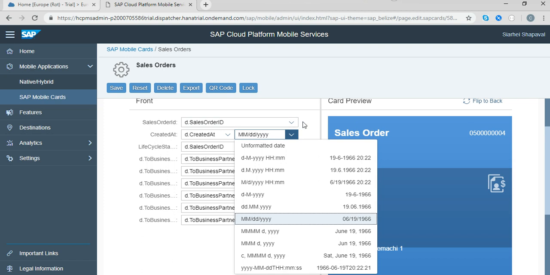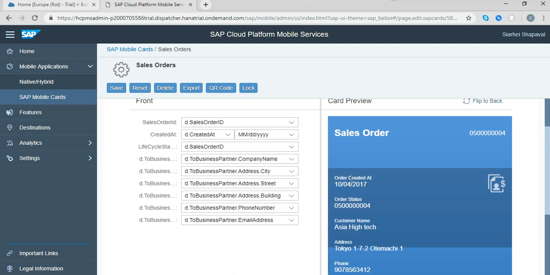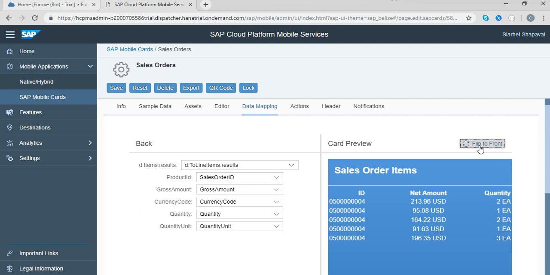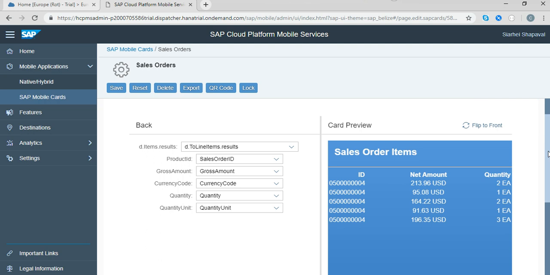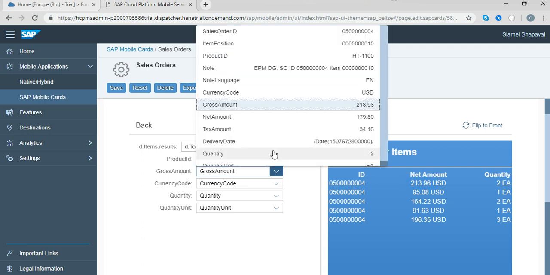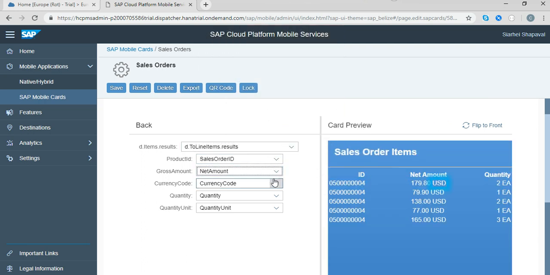We can change the format for the date and check which data is shown where and how it looks. Let's go to the back side and check how it looks. Sales order ID, amount, maybe we need to use net amount, currency code, quantity and quantity unit. Looks good.